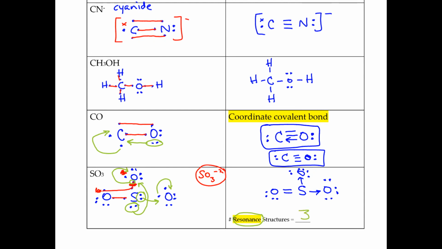Okay, so switching around a double and a single counts for resonance. Okay, if you switch an arrow and a single, it wouldn't matter. So for instance, if you had an arrow here but a line here, that doesn't count as switching because they're both single bonds. So this has 3 resonance structures because you could draw it 3 different ways. This has no resonance because you can't do anything differently. You can't do anything except a triple. So this doesn't have any resonance structures, nor does this, nor does that. Okay, but this one does.